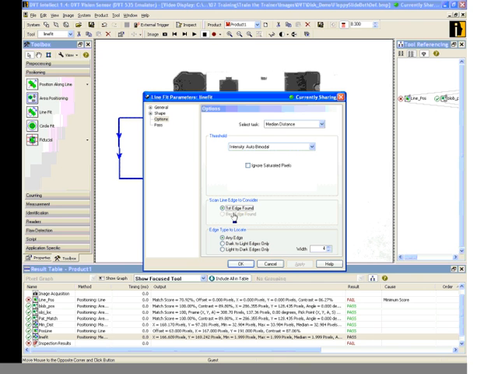And you also have in each of these more granular settings. First edge found. Many times you can select the best edge found, and you can also select which type of edge. Any edge, dark to light or light to dark.